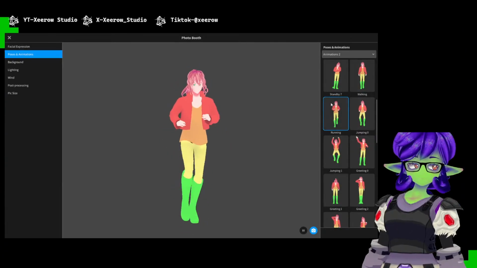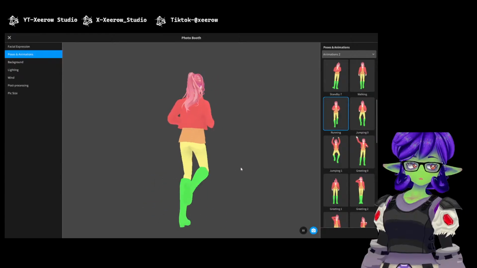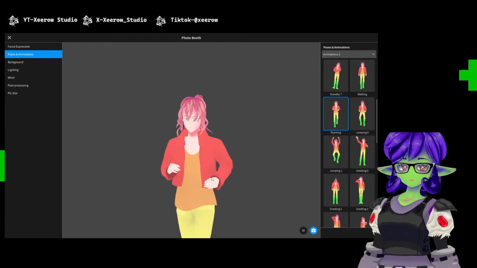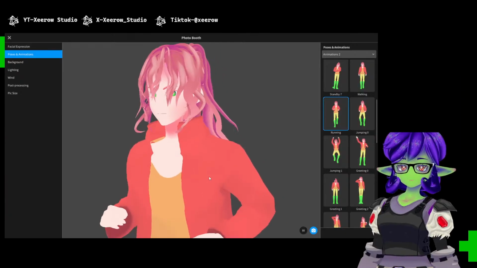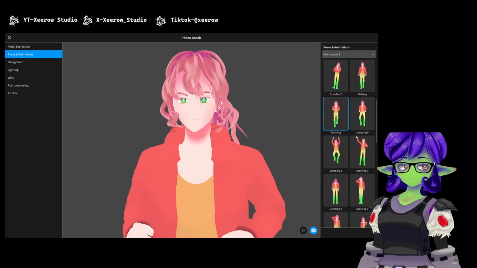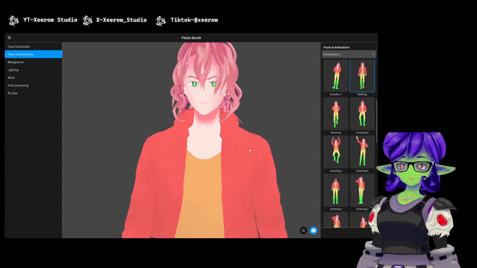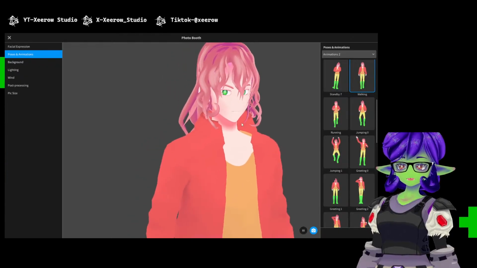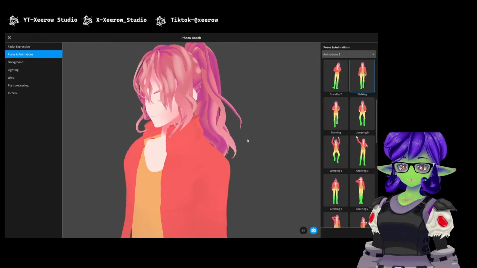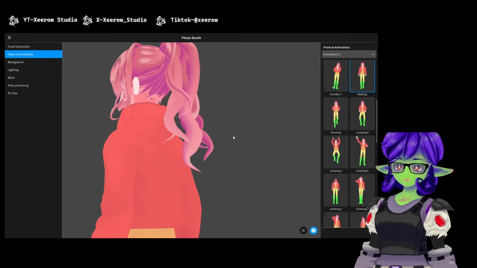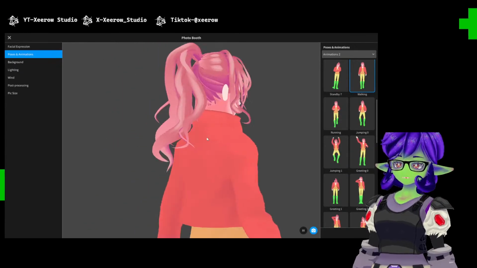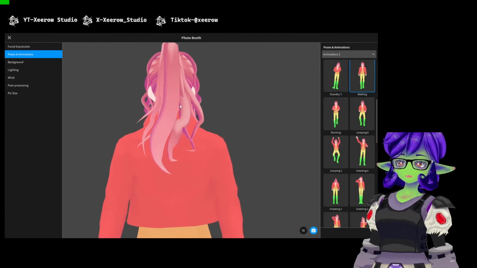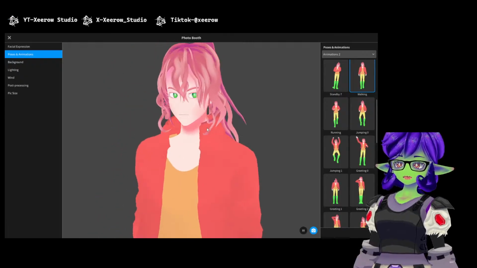Things like this. Let's do walking. With this we can see how the hair bounces, because these strands right here are currently cutting into the jacket, but it's not that bad of a deal. Shadows under the hair look fine. A little annoyed that this is clipping into this, but I can live with it.